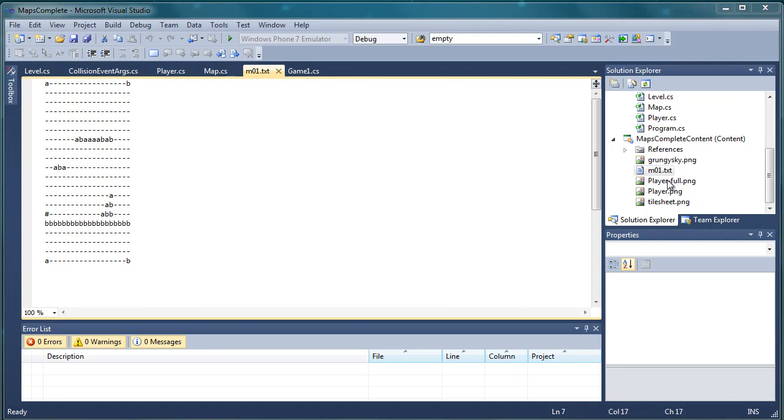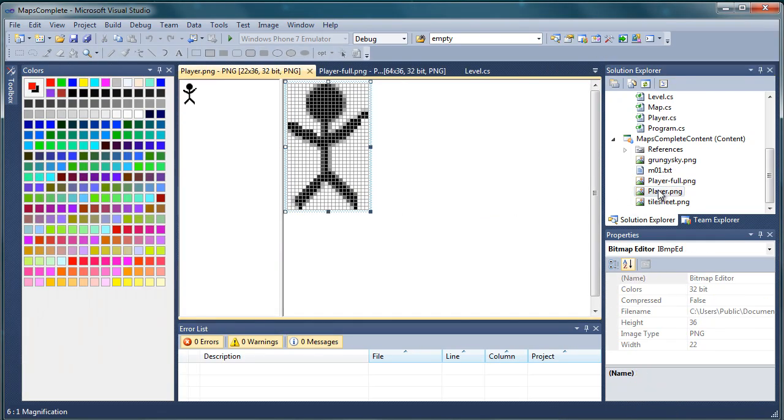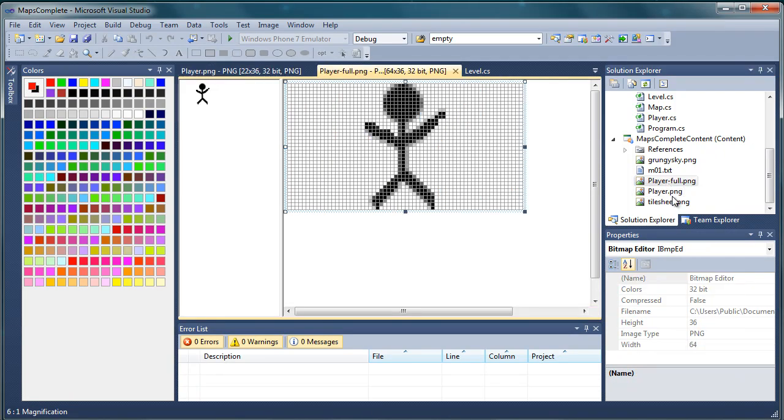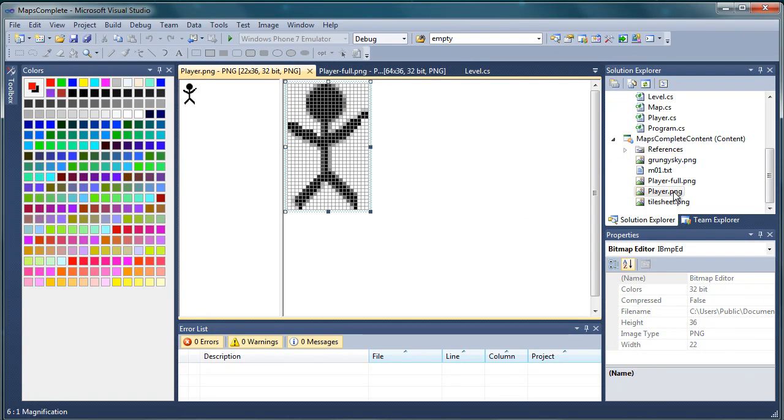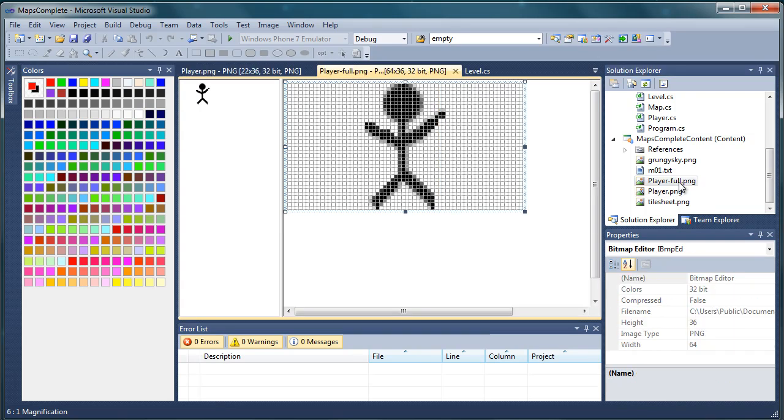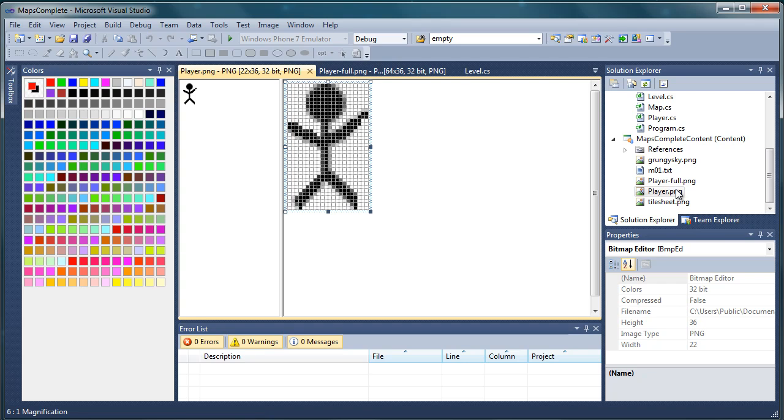Alright, so like I said last time, for the player, I'm just using a stick figure. It's not that well done, but it'll demonstrate what needs to be done. And there's two players here. I'll demonstrate what this will do here. There's one that has pixels on left and right sides, and the other one I just deleted those and just left the player. So that is the actual tile dimensions of the entire map. That fits the tile dimensions. This does not. This is just the non-transparent pixels.